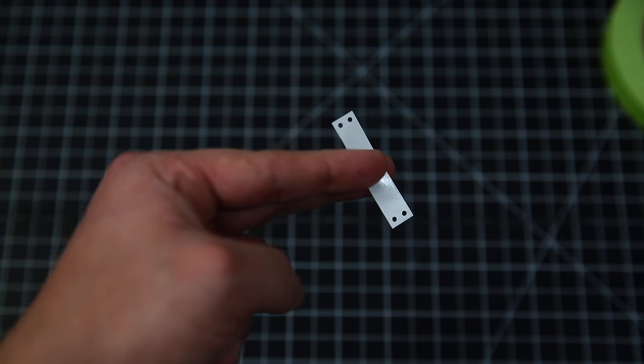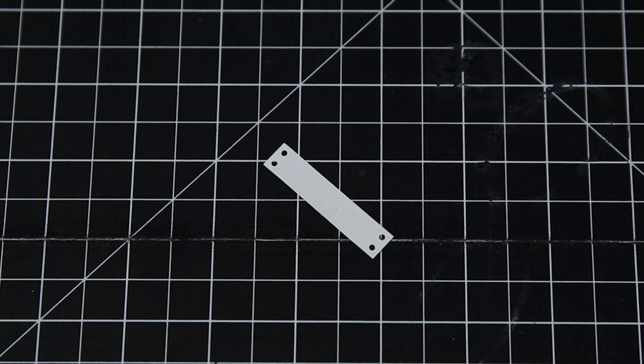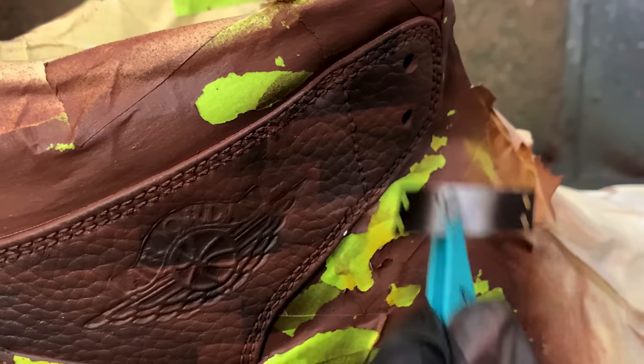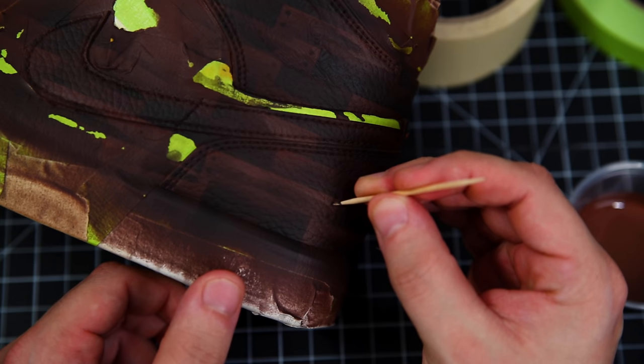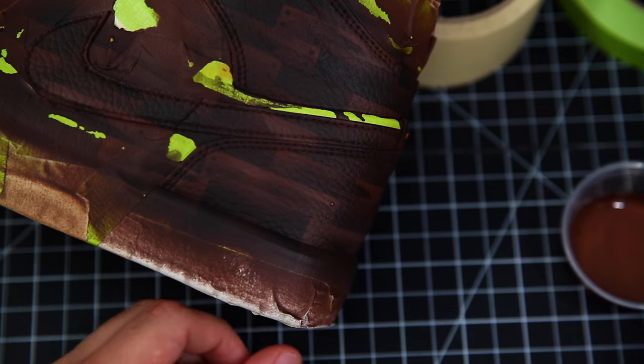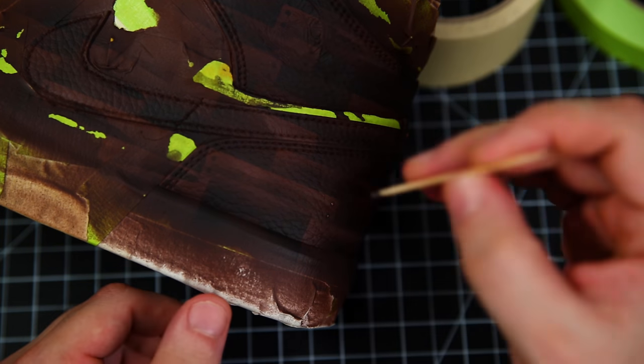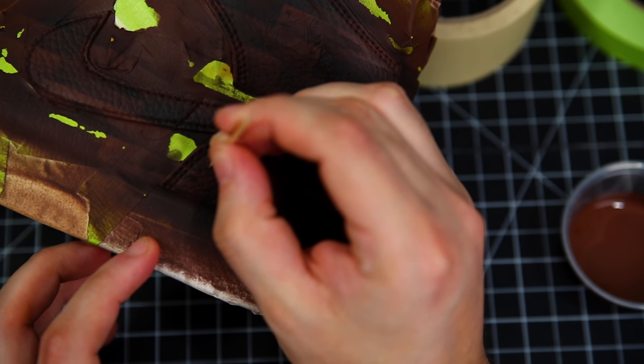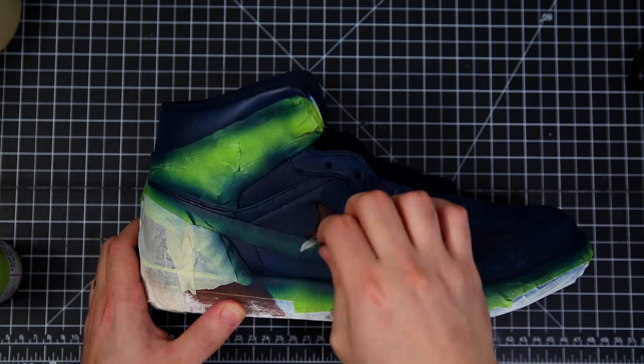The last little trick I have for you is taking some of those individual planks we created earlier and adding a couple of circles at the end of each side of the plank. This is almost like if you were doing rivets within a Warhawk theme, but here on a wood paneling theme, we're going for the look of nails being nailed into the wood panels near the edges. With the airbrush, I take our darker color and spray directly through those circles. Now we have a dark brown ring, and then I go in with a toothpick and the lighter highlight color to add tiny little light dots inside of those dark dots — a cool effect that almost looks like nails within the wood paneling.